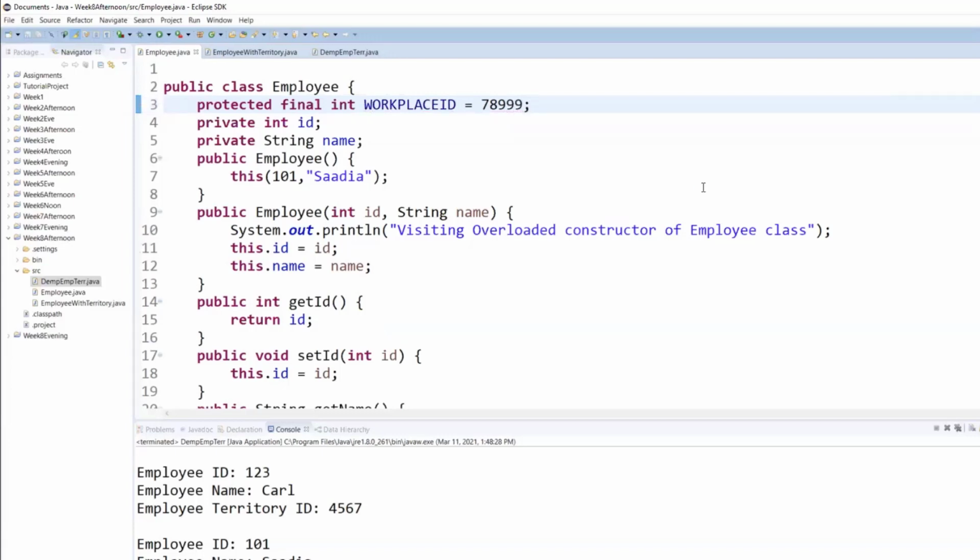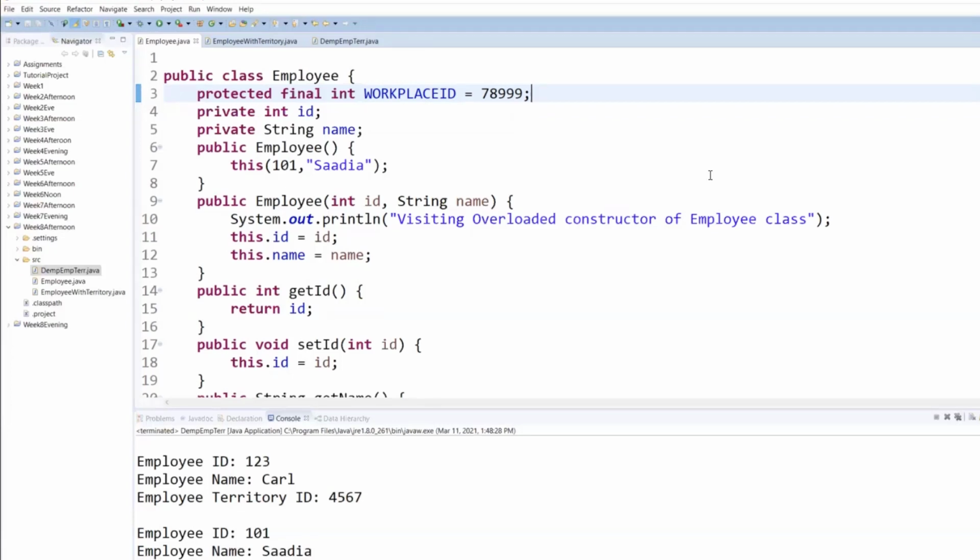Now this is protected. So protected means the child can access it as well as the parent can access it. Any method in the child can access it. Any method in the parent can access it, no problem, because it's protected.